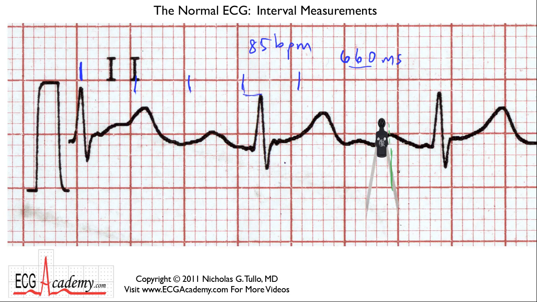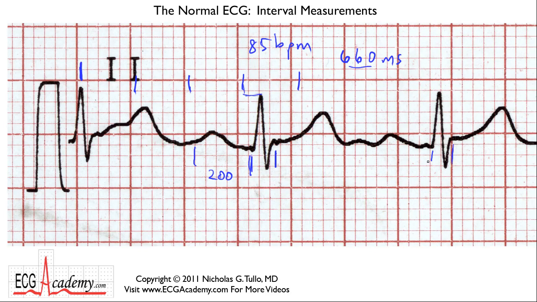That's where calipers can become very helpful. So I've already taken this pair of calipers and set it for what I think is the beginning of the P wave and the beginning of the QRS complex. And lo and behold, if you move it along, you can see that it's fairly consistent. So now let's put the point on a heavy line, and we can see it's just a hair over 200 milliseconds. Maybe it's exactly 200 if you want to call it that. So here our PR interval is 200 milliseconds. So that's kind of at the upper limits of normal. Our QRS duration is from here to here, so that's about 80 milliseconds, and it looks pretty consistent.